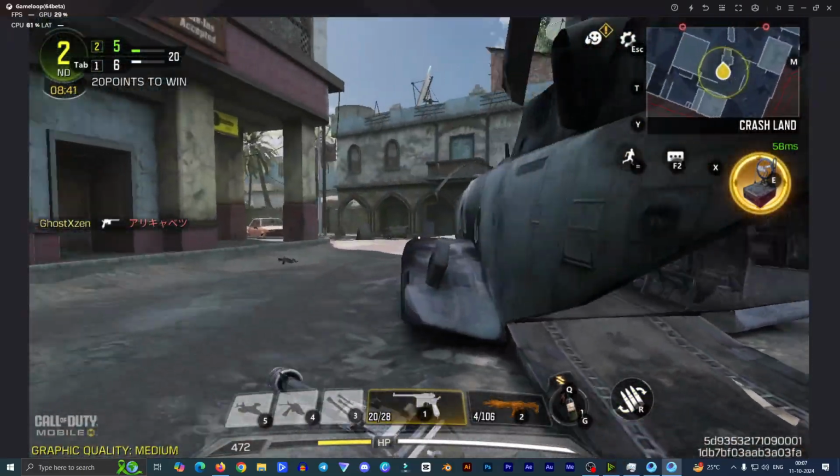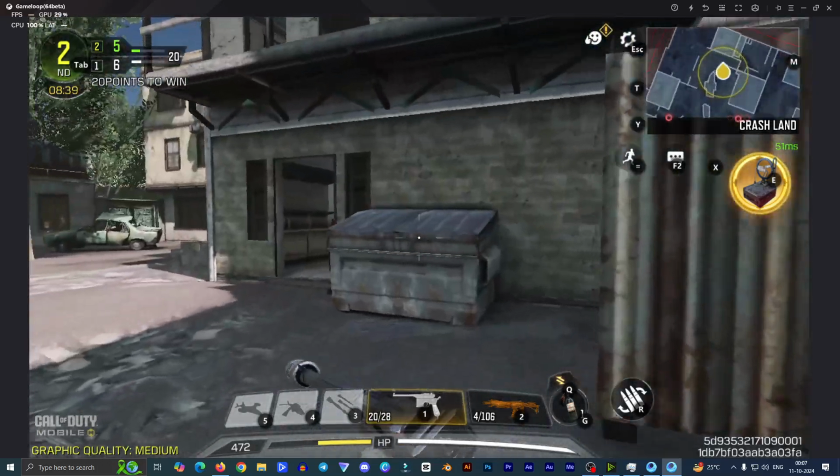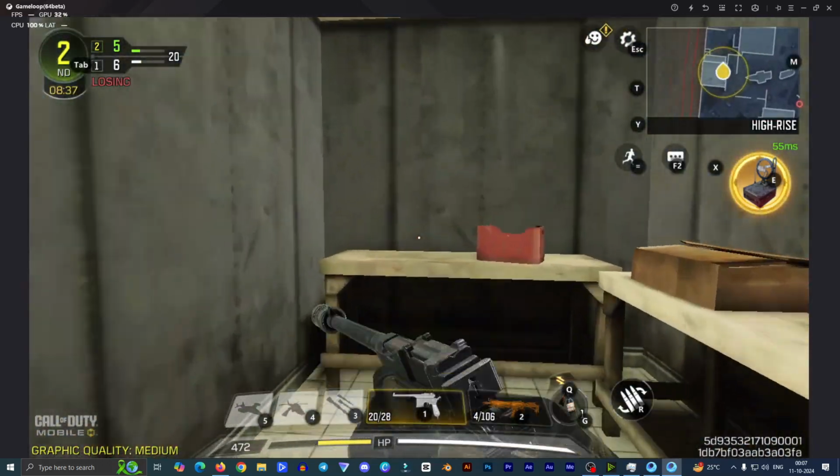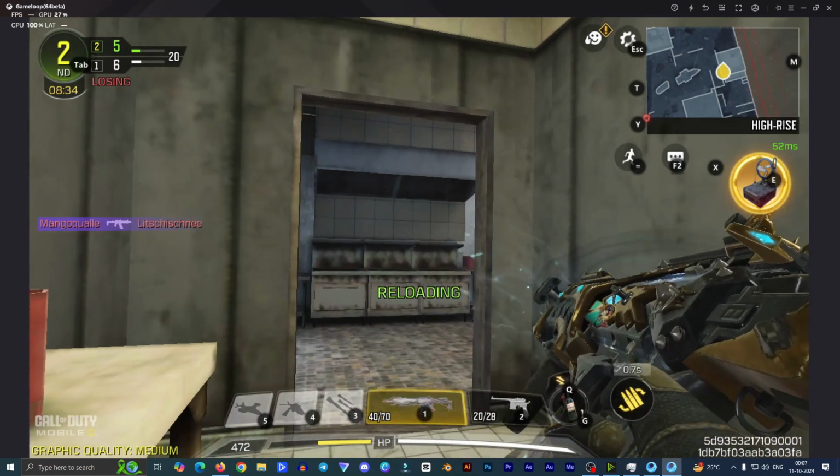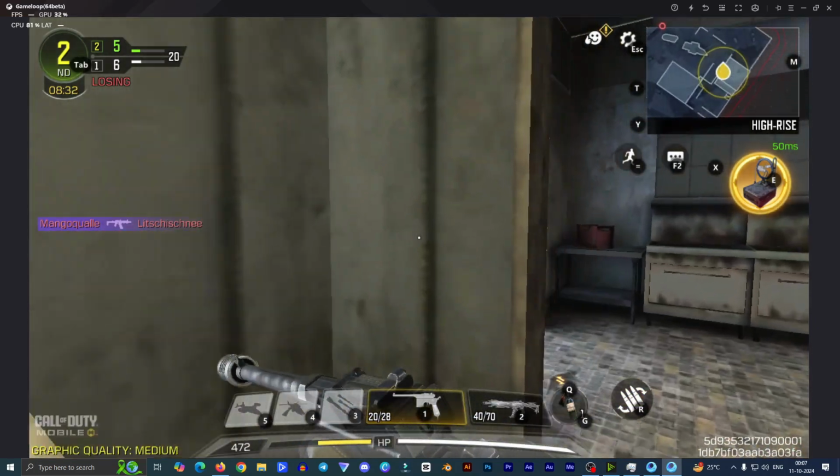This kind is quite good, basically, you can see. So let me go to the option and let me reload it again.